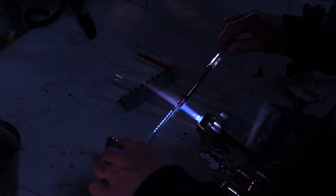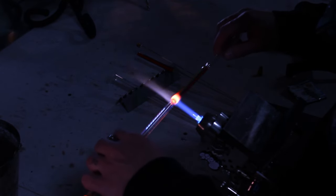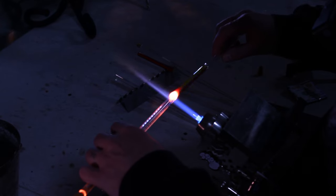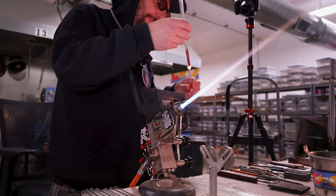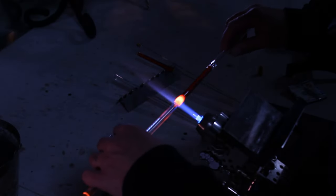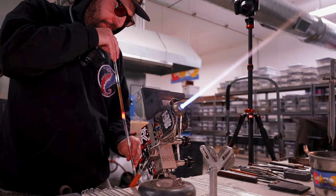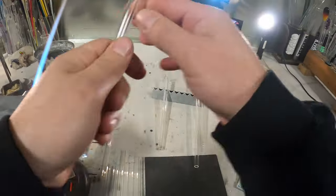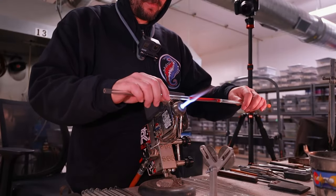I'm going to start with the terminations. In a nice-sized flame, I'll put in both terminations first. You can collapse these especially when you get down near around 8 mil tubing — that tubing is going to want to collapse before you put the spiral in. So I'm spinning it a little, puffing into it, spinning a little, puffing into it. You can really go wrong here if you have a ton of material in your termination and it's thicker than where you're putting your kicks. The idea is to keep that wall weight all the way through the termination the same as where you're going to add in the kicks.